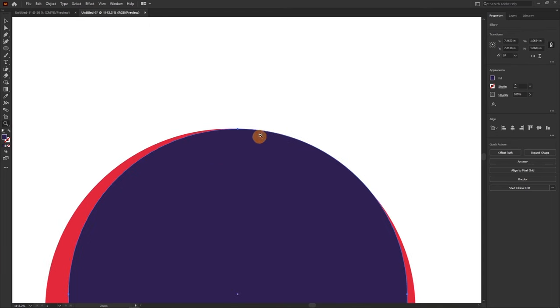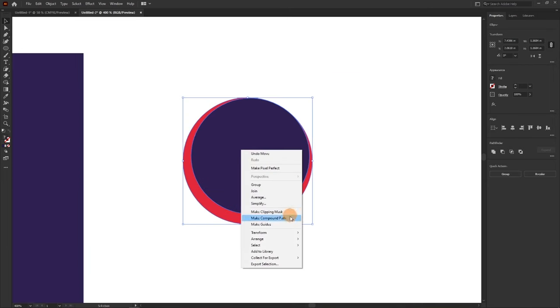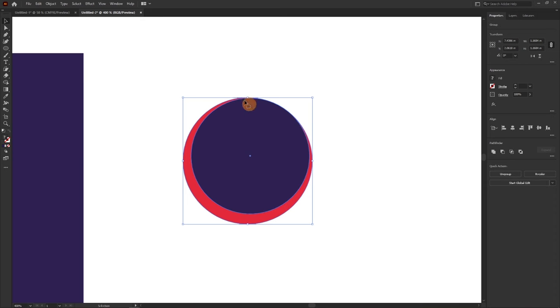Now like this, we just move the dark one to the end, and then we are going to make duplicates of this to form the kind of ripple effect you see with these sound systems, right? So let's copy, select both, put them in a group, and then Control C to copy, Control F to paste in front, then we would scale it to meet.